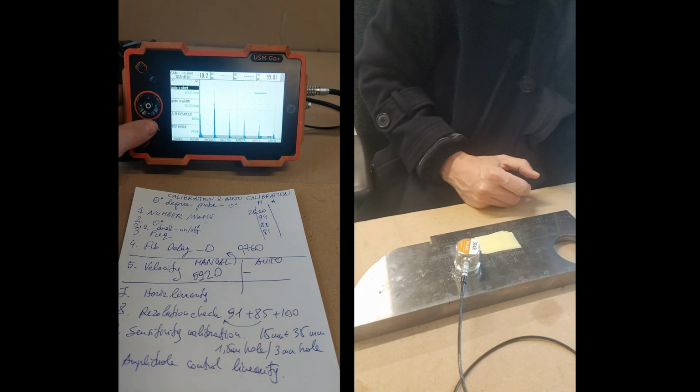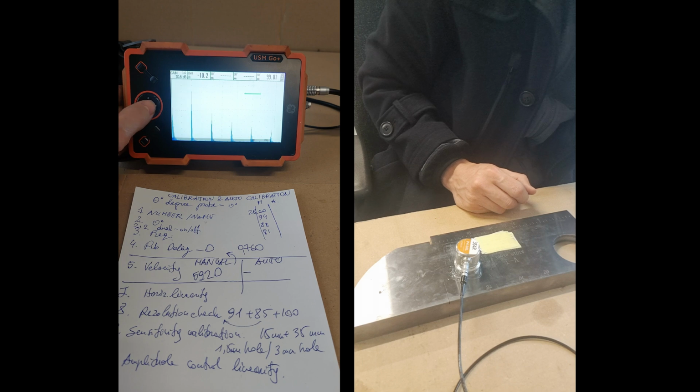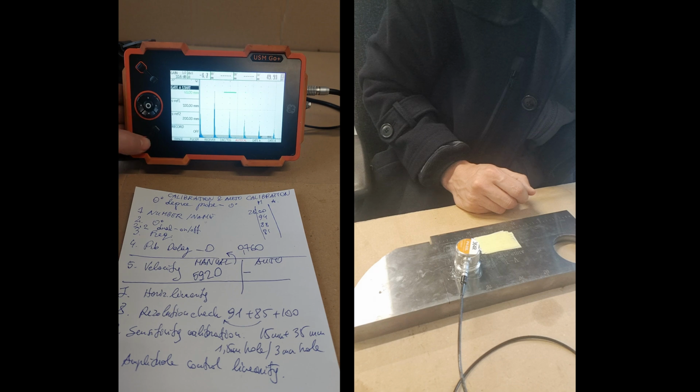So now that's manual, that will be auto. What I do is go to autocal. I don't touch the probe, it stands where it is. I go to autocal, then let's go down, gate start, let's go back to here. Now first one, second one, and record. So I'll go down, I will put that 25. Now that one will be 100. I will put it there.